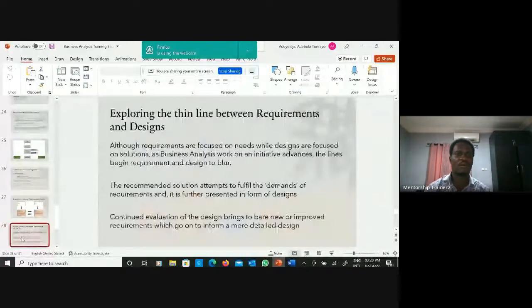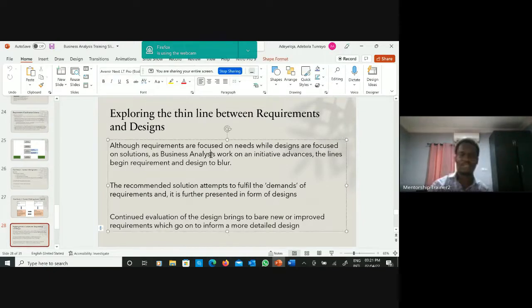So yes, I've already touched on this. Although requirements are focused on needs, while designs are focused on solutions, as business analysts work on initiative advances, the lines between requirements and design begin to blur.